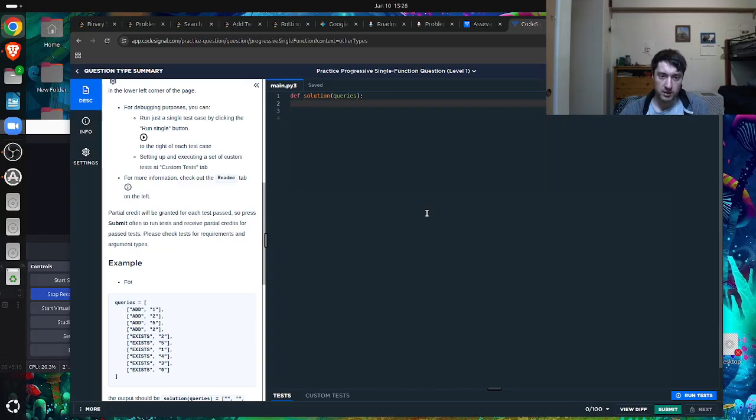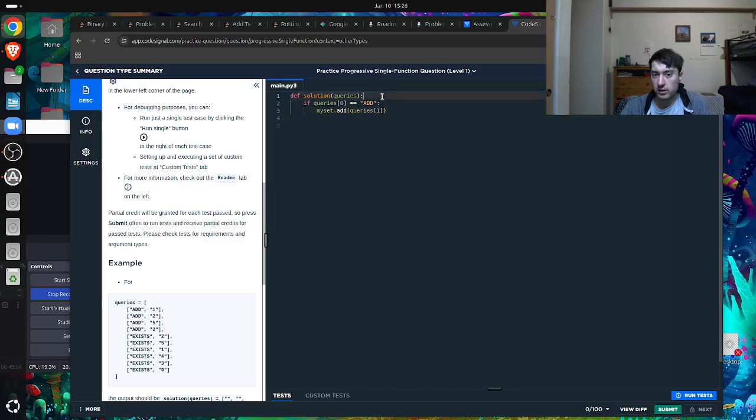So I'm going to say if queries indexed at 0 is equal to add, then we want to do like my set dot add queries, okay, indexed at 1.